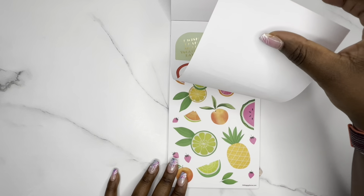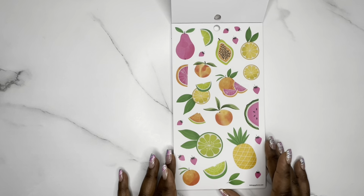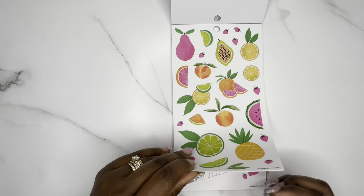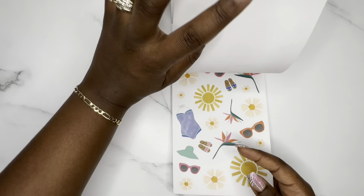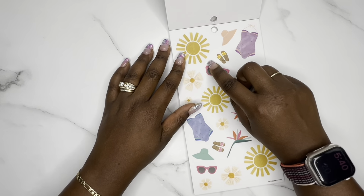The cutest little sandals are right there. We have this fruit page. It's so cute. I love this. This is a whole spread, y'all. A whole spread. It's gorgeous. And then we have our little sandals here. We have, what is that?